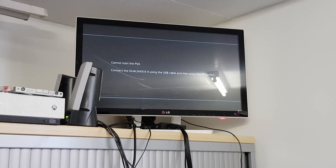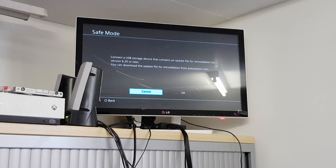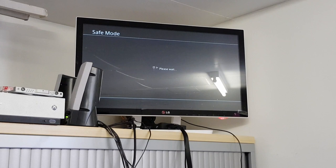So we have, as you saw a minute ago, a USB stick connected to the front USBs with the system software on. So we'll try and see now if we can get this installed. And in fact, like I said, it is looking good. It's looking as though it's going to work. So I think it's just a case now of seeing whether there's any other particular faults with this machine, or whether we are indeed good.